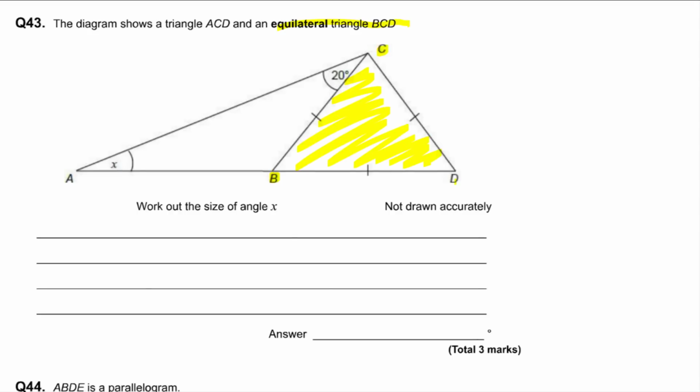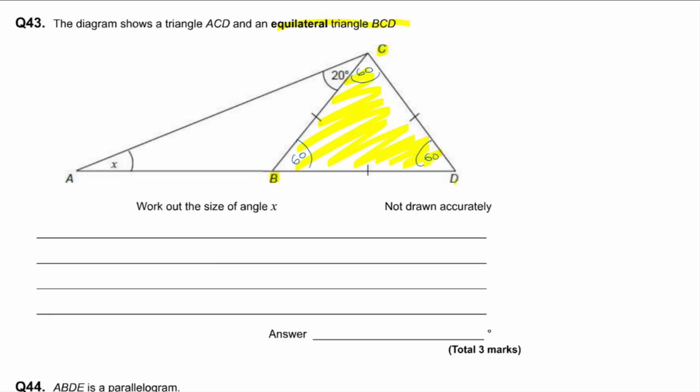That means all of the sides are the same, but more than that, all the angles are the same. So if you've got three angles that add up to 180 and they're all the same, if you divide 180 by 3, you're going to get 60, aren't you? So that's 60, 60, 60 along there. Okay? So we want to work out x down there. How are we going to get down there?